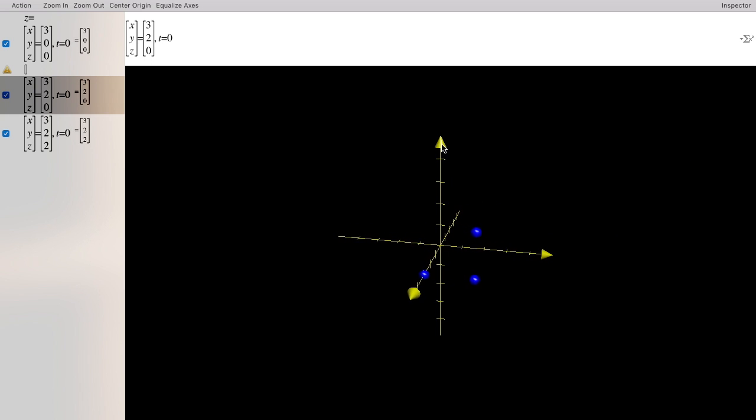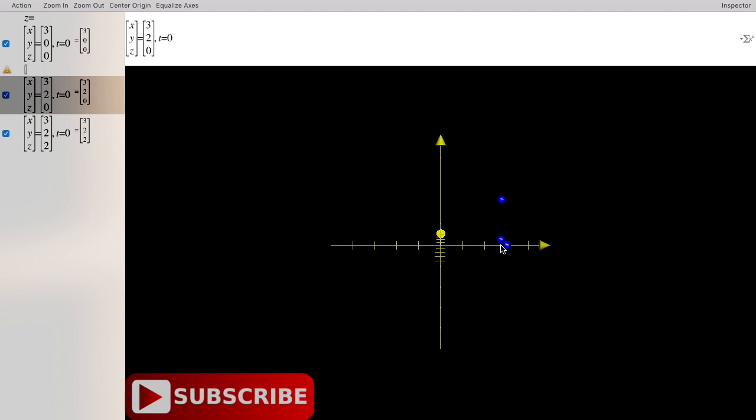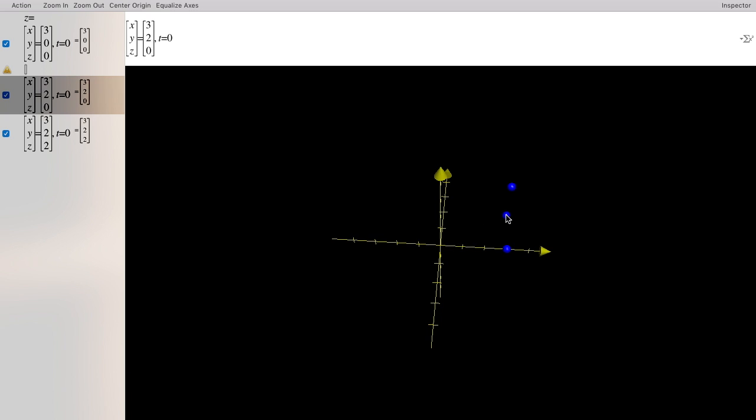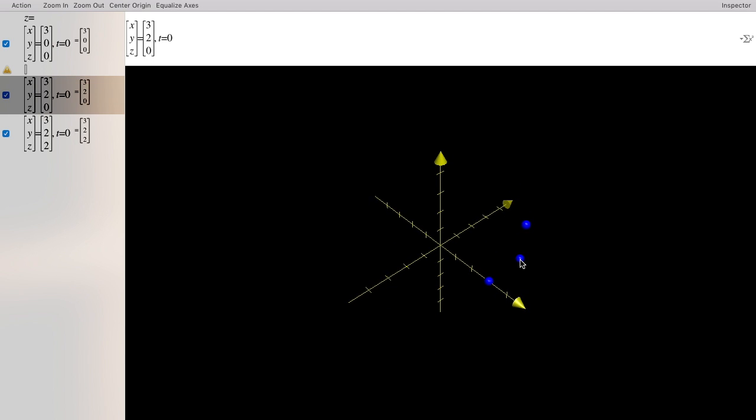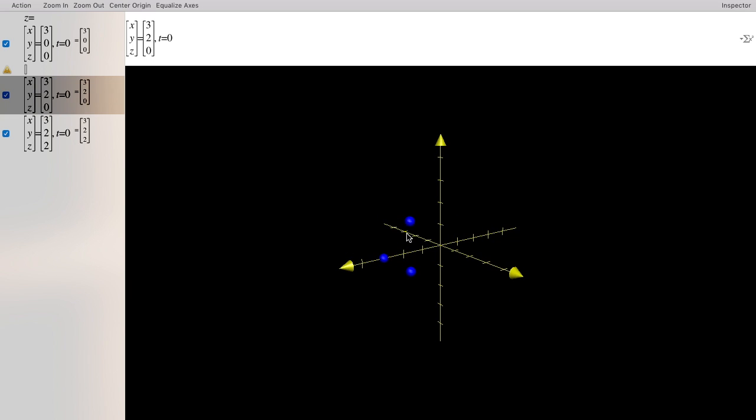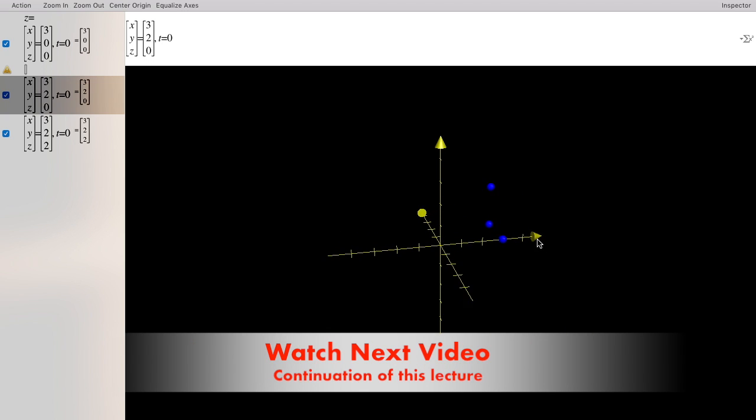So the arrow represented here is i. So this is my i, this is my j, and this is my k. Okay, so this is my 3i, that is v1, and this is my vector v2, the second dot here, and this is my vector v3. Okay, so this is 3 unit length, so this is 3i, and here you can see that it is 3i plus 2j. So this is my second vector, and this is my last vector, that is 3i plus 2j plus 2k. So this is vector v3, and these arrows represent my orthogonal basis, that is i, j and k.